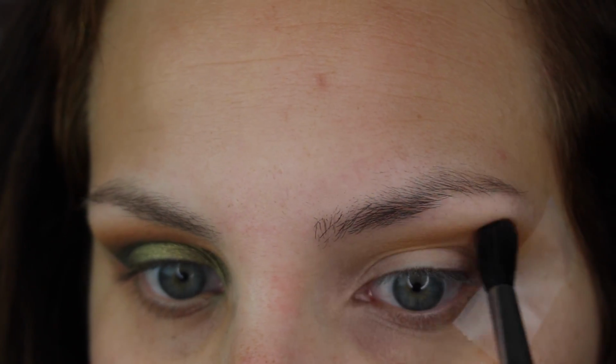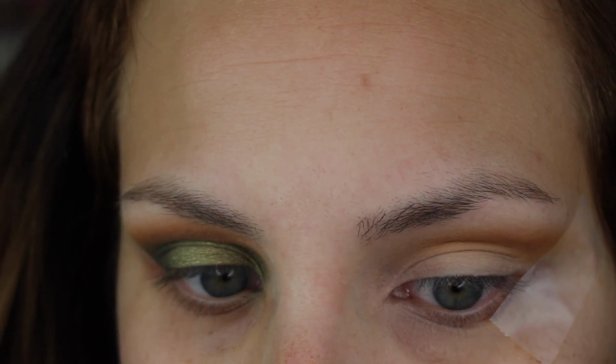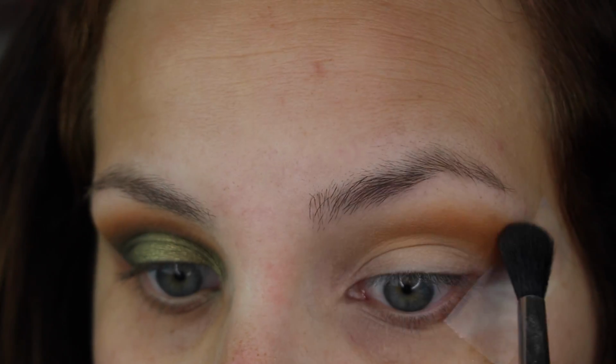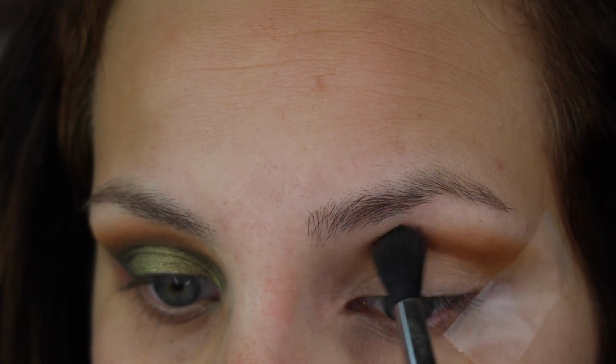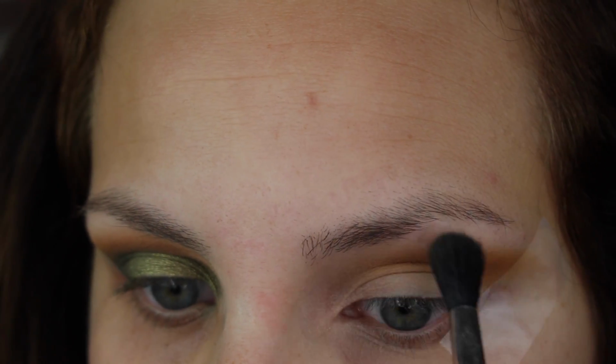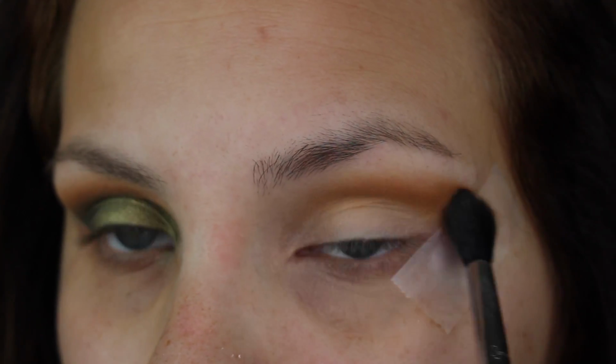And I am just building that up until I have it to its desired intensity. And I'm just kind of going right over top of that tape because the tape is going to make a nice sharp line for us, without us having to do much shaping ourselves.